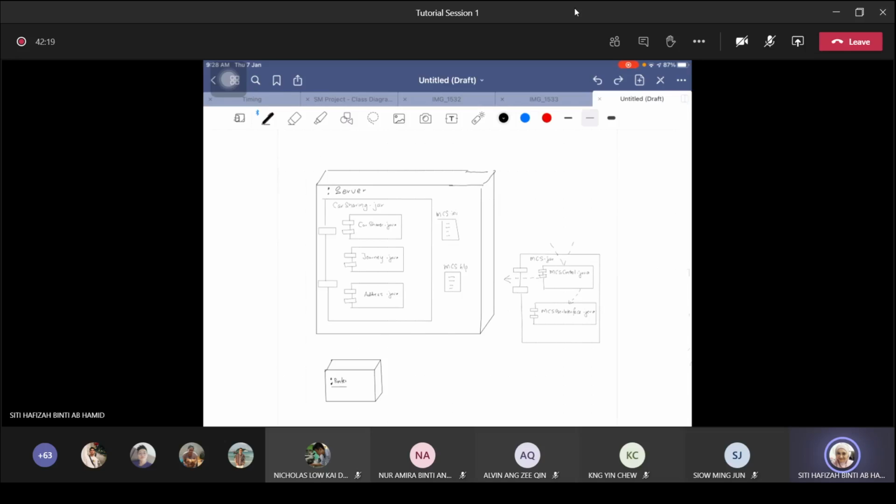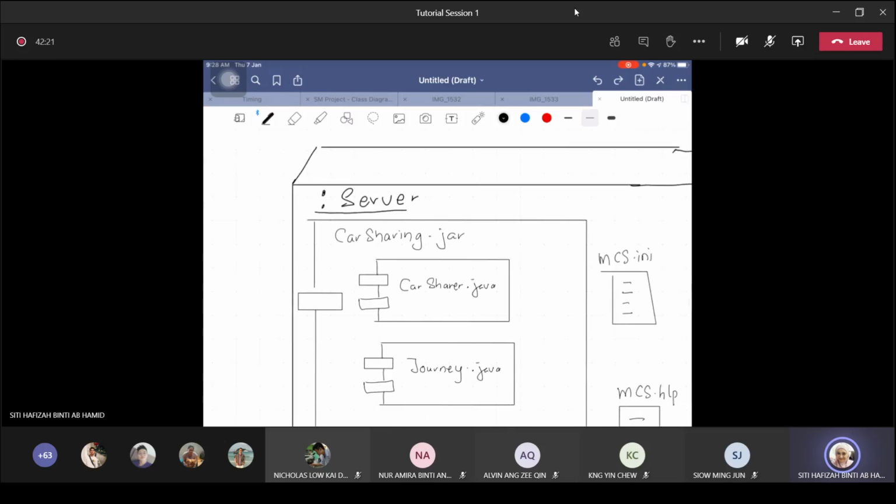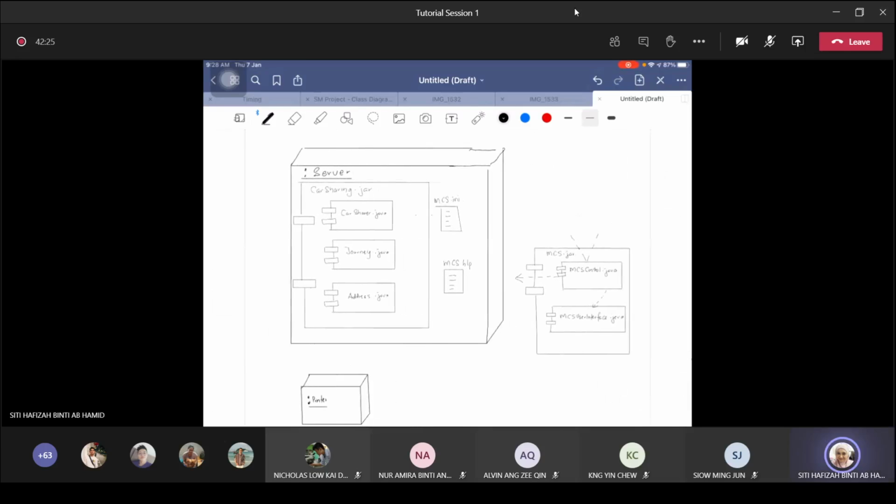So the relationship is like this, and it is parallel. Okay, so go back to the previous sentence. The communication protocol between the client and the server is TCP/IP. So what's inside the client?